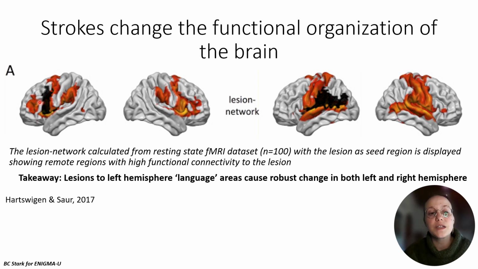So what they did with this computation is they put a seed into the lesion, meaning that they told their computational algorithm to look and see what brain areas were functionally connected to the areas that are now stroke damaged. And you can see over here, we've got lots of dorsal stream connections. Not surprisingly, we've talked about the dorsal stream being a network of areas that work together. And in the right hemisphere, we've got a pretty complementary set of regions that seem to be connected to its left hemisphere homologue, meaning the same regions on the left side.